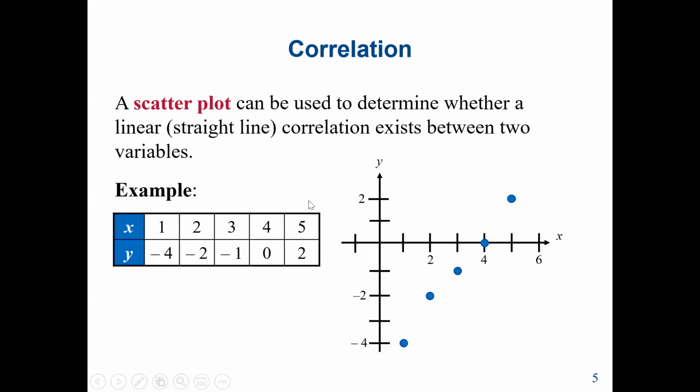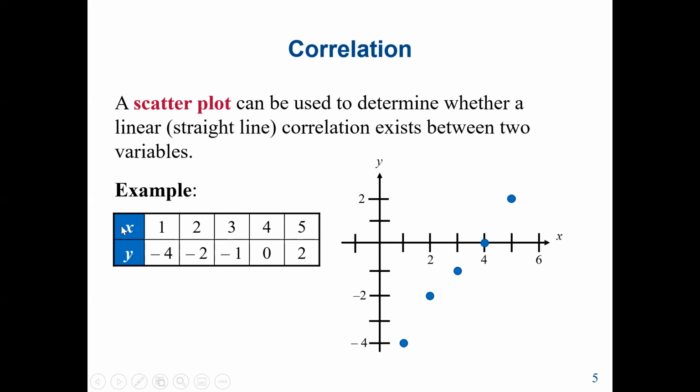This is a very good example here. First, we have values on one entity. This entity has two variables, X and Y. We have the X values and we have the Y values. Now we want to find out if there's a relationship between these two variables, X and Y. So we can plot our scatter plot with X and Y axes. X is the horizontal, Y is the vertical.